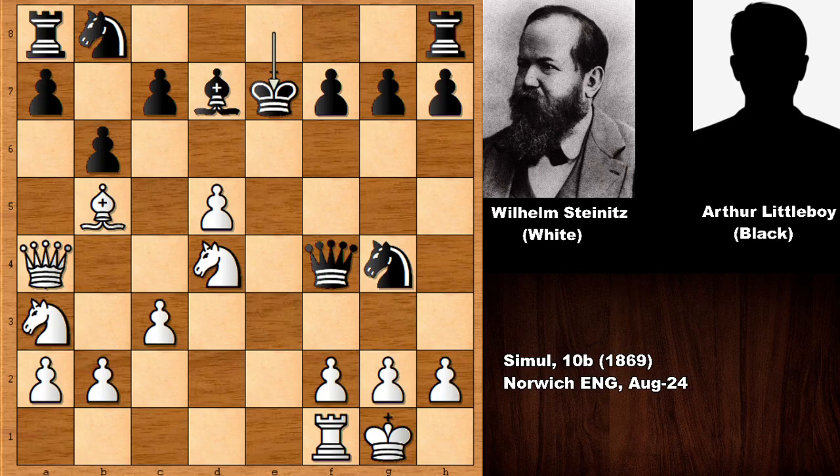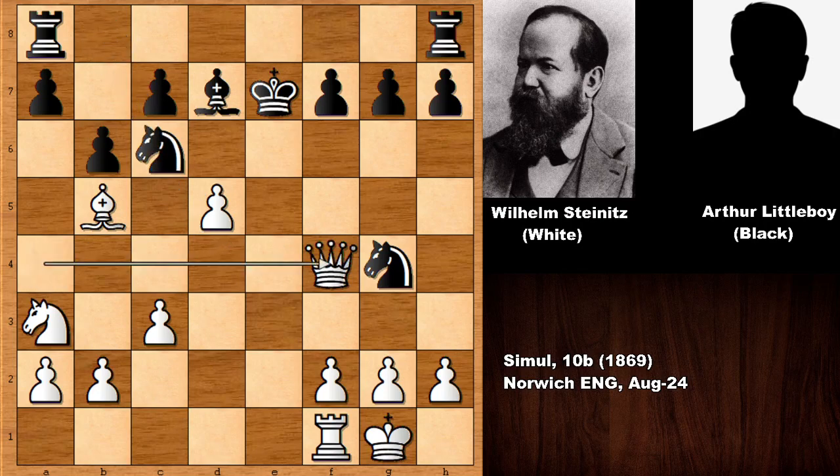Of course, Steinitz played knight to c6, knight takes knight, Steinitz captured the queen, and black resigned. A pretty instructive chess game by Wilhelm Steinitz. What do you think about this chess game?